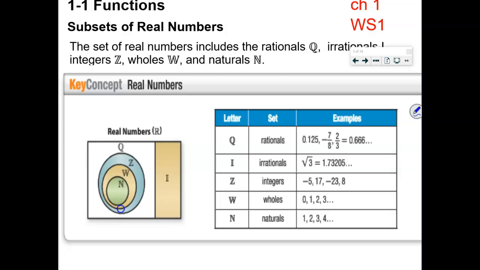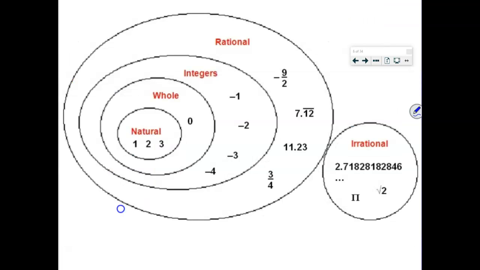So this diagram, which is the same as this diagram, is explaining to you the order of numbers. This is not really crucial to your development in PreCalc, but just so we're all on the same page here. When you are little teeny babies, you start learning about what's called the natural numbers. That's when you start counting on your fingers, 1, 2, 3, 4, 5, and so on. And then as kids start to get a little older, they understand the concept of nothing. So then they teach them the number 0.